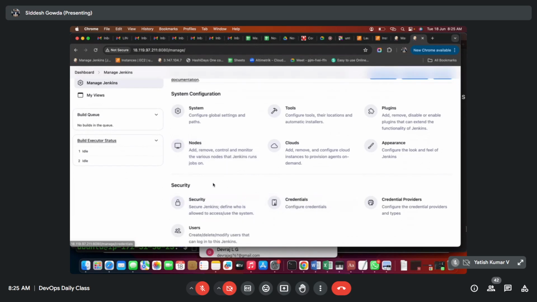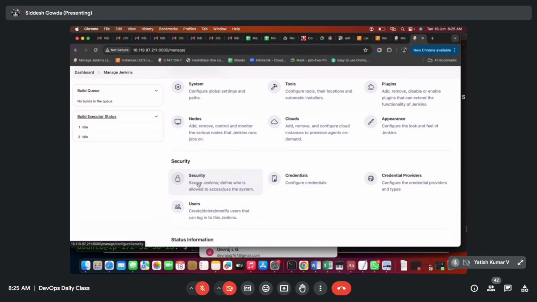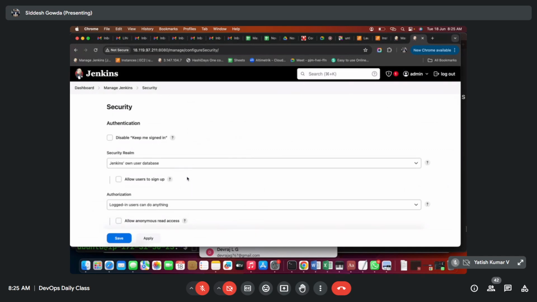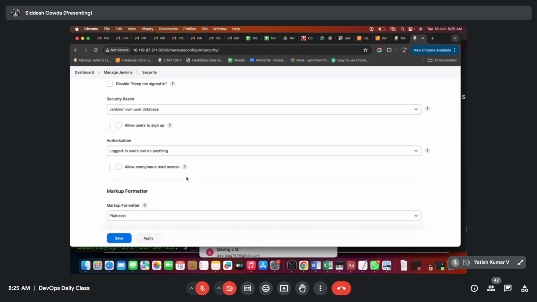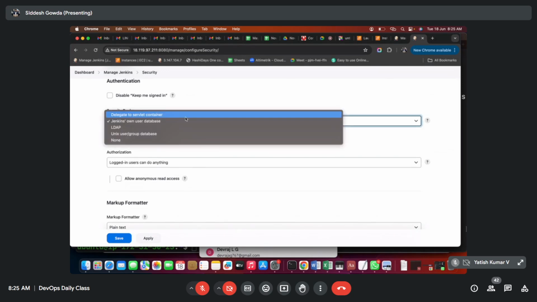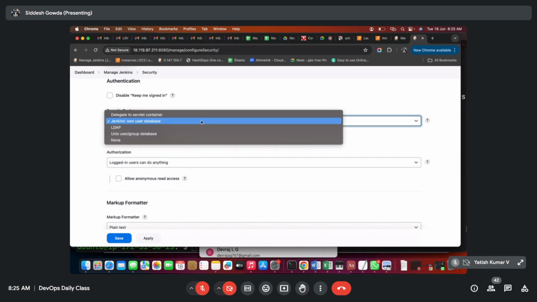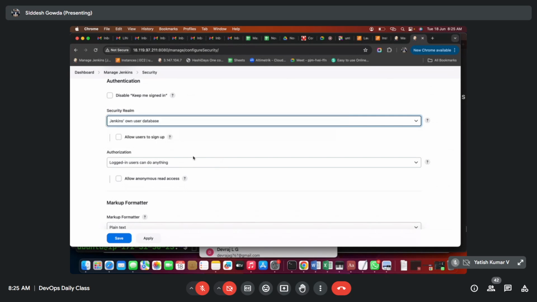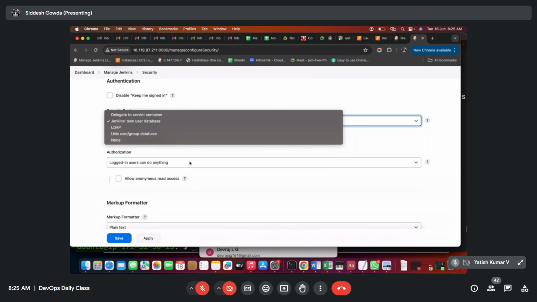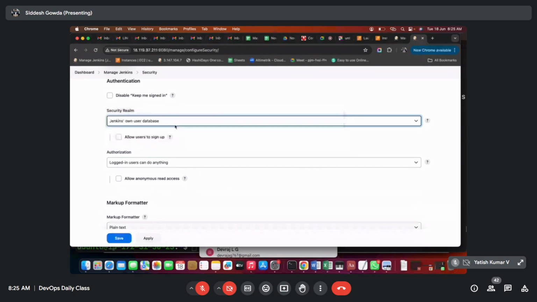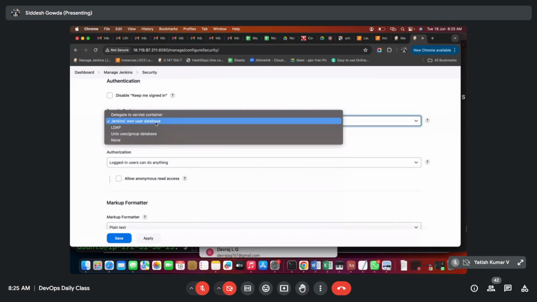Now security. If you come to Jenkins, there are a few concerns we need to take care of with respect to security. Security in the sense of login-related options. There are a few options. Jenkins' own user database will identify the users.